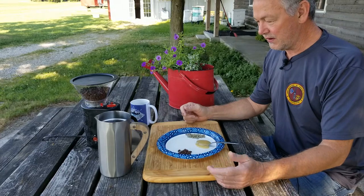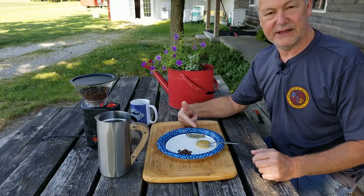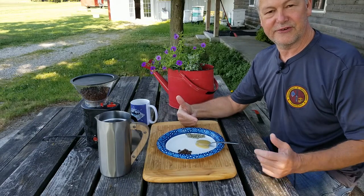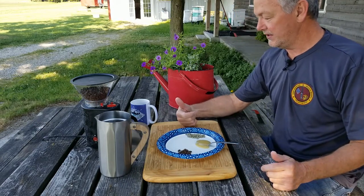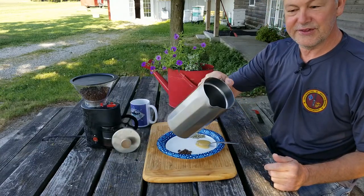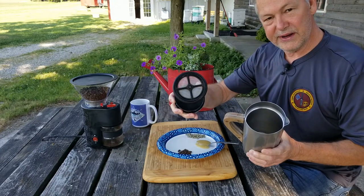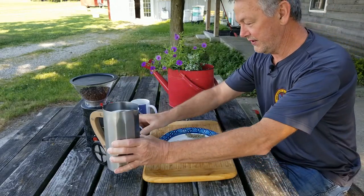Let's get started. So what I start out with, I'm going to show you how I make my coffee beans. I start with green beans, green coffee beans, unroasted. I roast them. And then I have a French press. If you're not familiar with the French press, it is the only way to go in making really good tasting coffee.